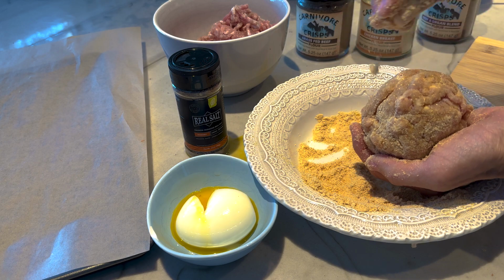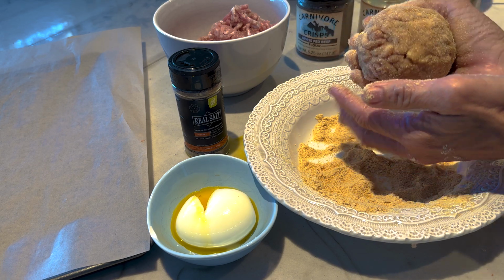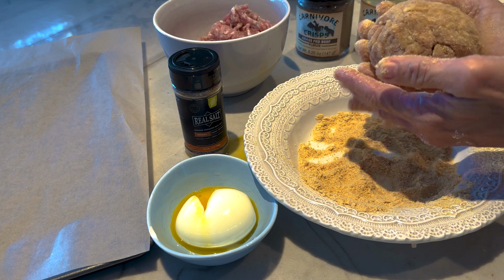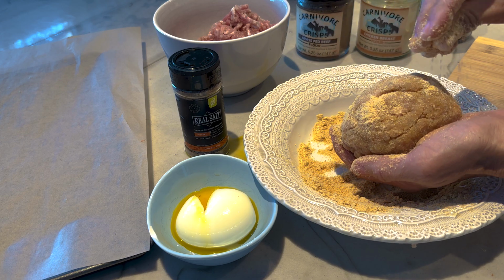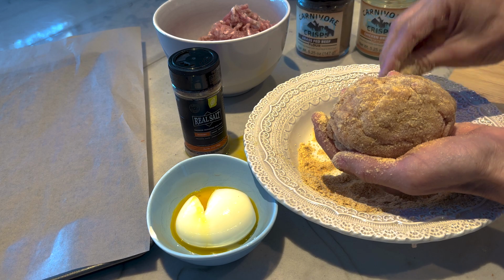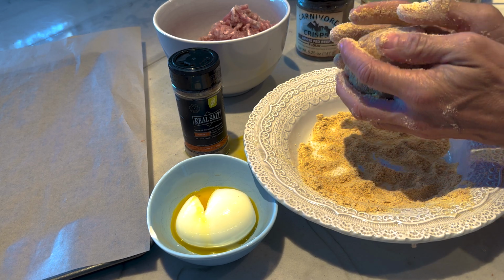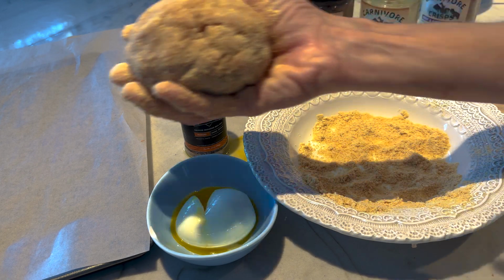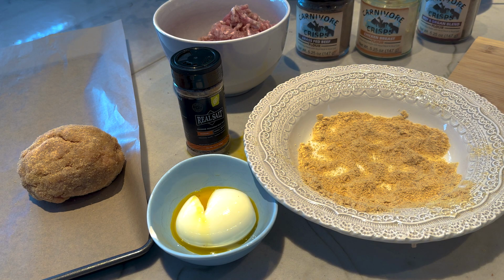And then once you have a nice coating on there, you set that onto the baking sheet, and we're going to bake it for, Craig, is it 15 minutes, I believe? 15 to 20, till the pork is cooked through. There we go. Just a nice little crispy layer. And there we go. See, a nice beautiful egg. And we're going to get that into the oven and show you what it looks like.